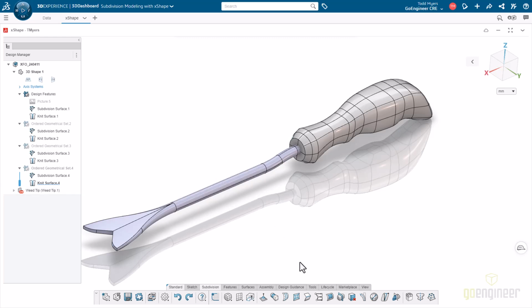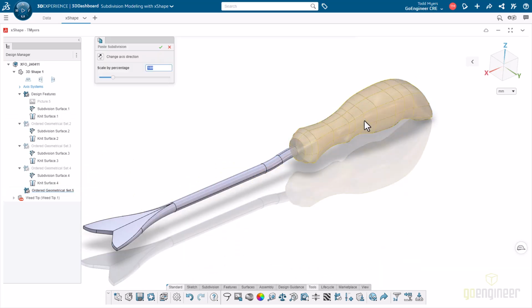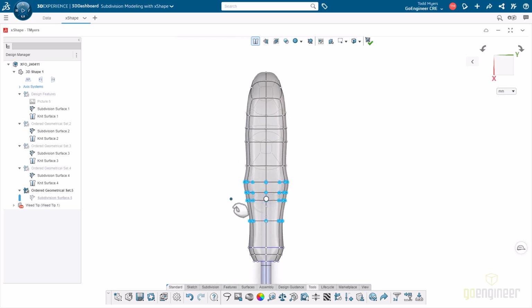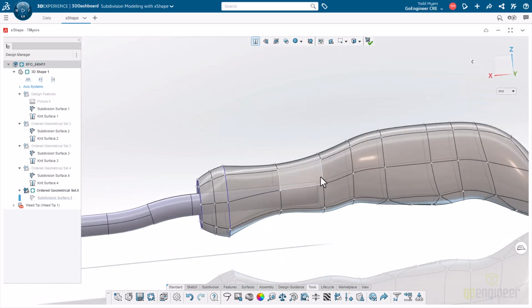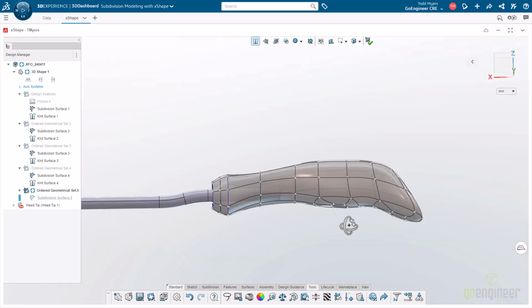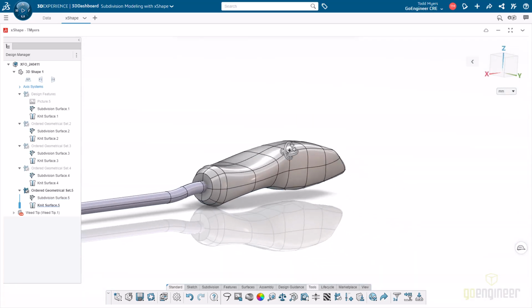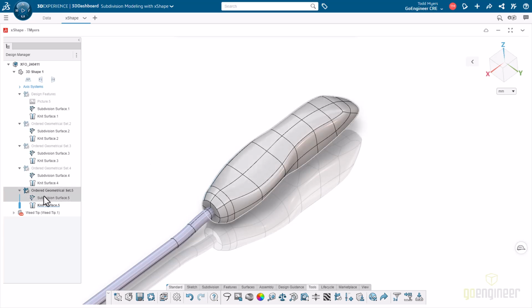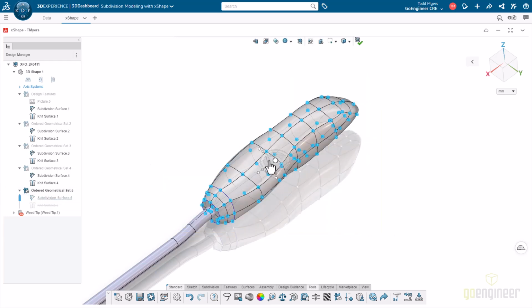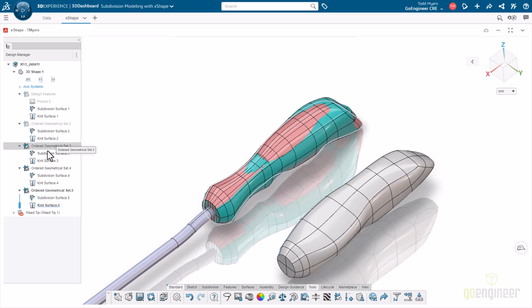Now, if I want to quickly and easily experiment with different iterations, I can do that all inside the same file by copying the subdivision body and pasting it into different ordered geometrical sets, or OGSs. OGSs can all live within the same xShape or xDesign component, and they're all relatively independent from each other. I can copy models from one set into another, and neither will be affected by future changes to the other. Now let's see the different variations by showing the OGSs and repositioning the iterations.